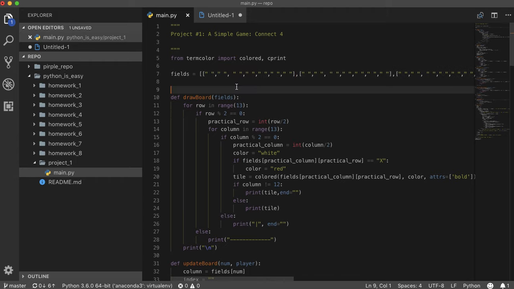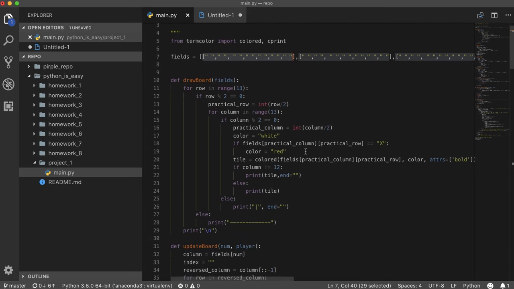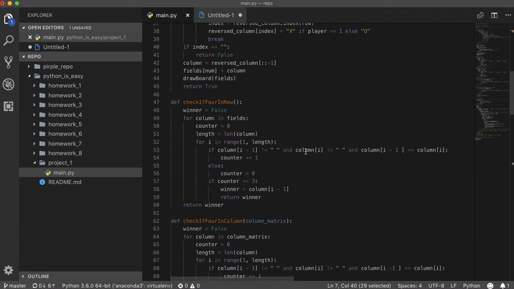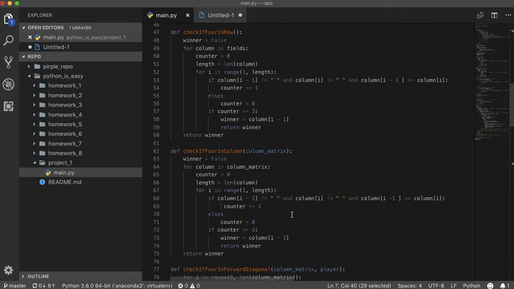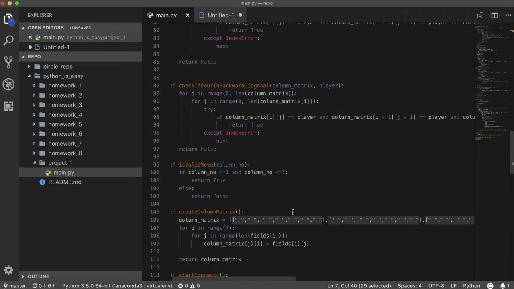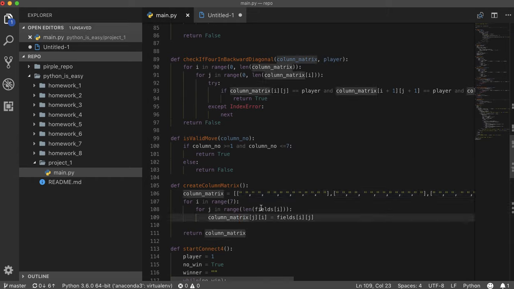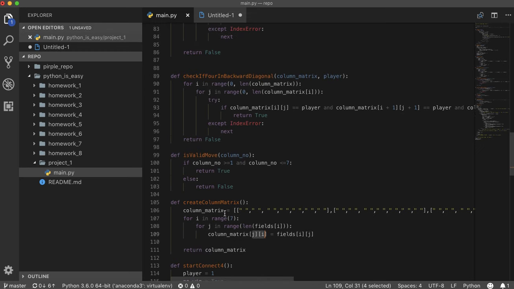We are reversing it such that it will be row 1 and it will be column 1, column 2, column 3, so that we can make use of the same functionality to check if we have found 4 in a column. So this function create column matrix just makes use of fields, reverses the indexes, and returns that matrix.